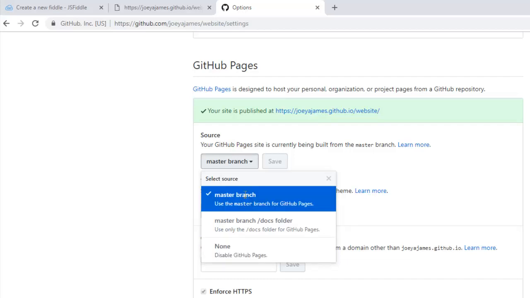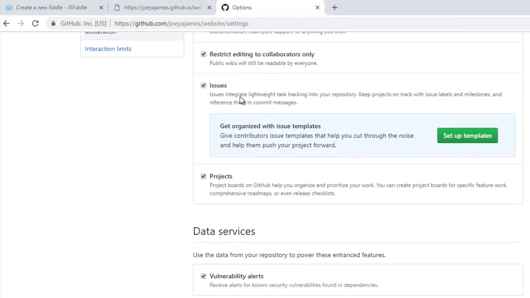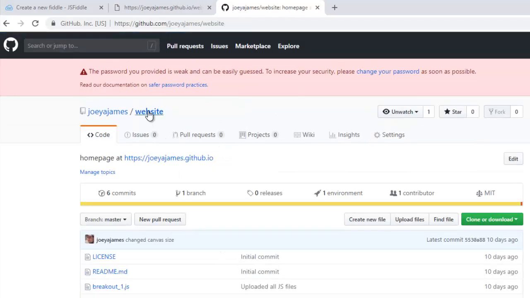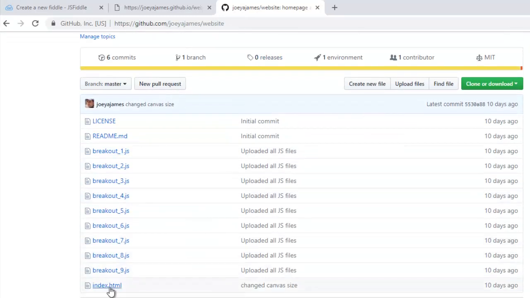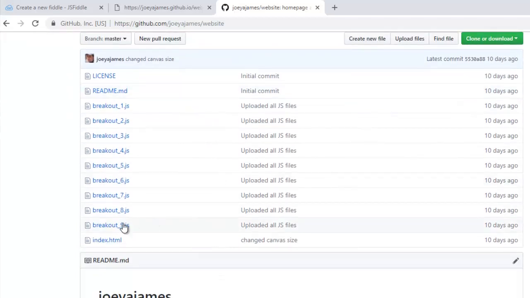And then what that does is tells GitHub that you want the master branch of this website repository to serve as your main web page. So it's going to look for an index.html file in the website repository in the main folder of that. And so that's going to serve it right here.